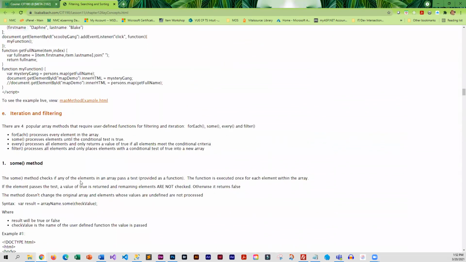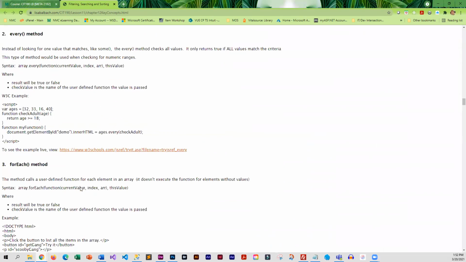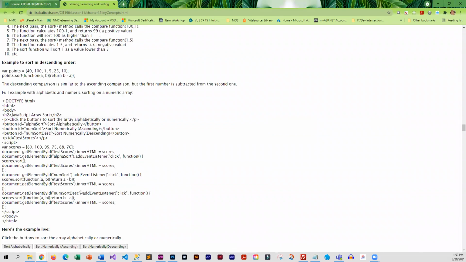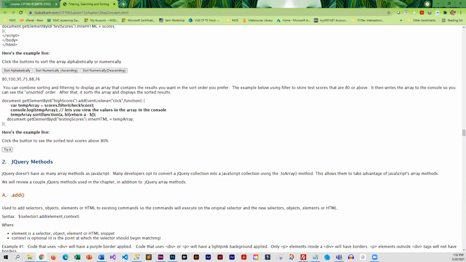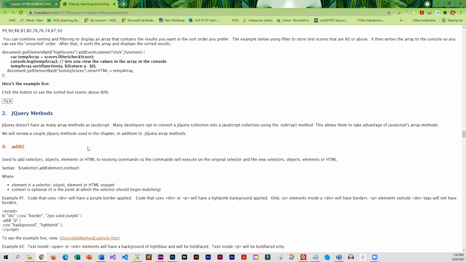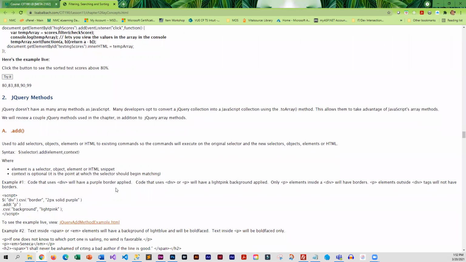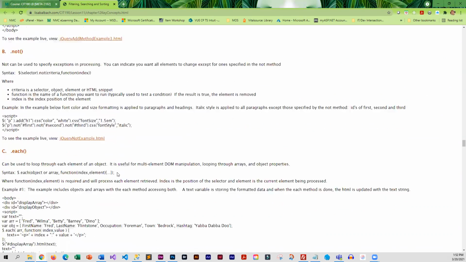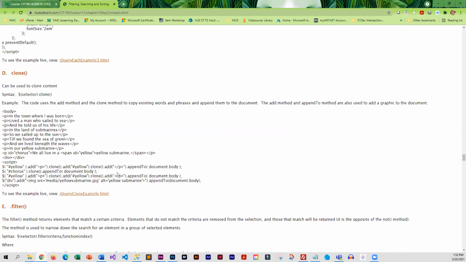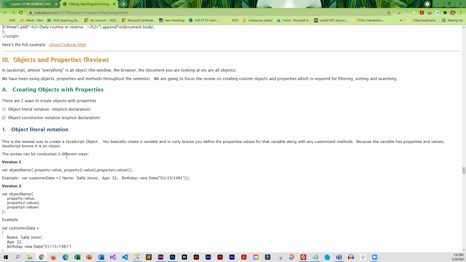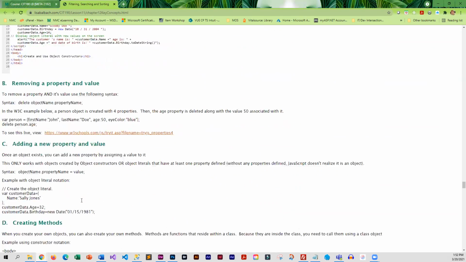Once we get through array processing, and this is a lengthy section. I did try to make this interactive, so hopefully you guys will have fun with it. Anytime you see a button, that pretty much means you can click it and it will do something. And let's keep going here. This is still review.